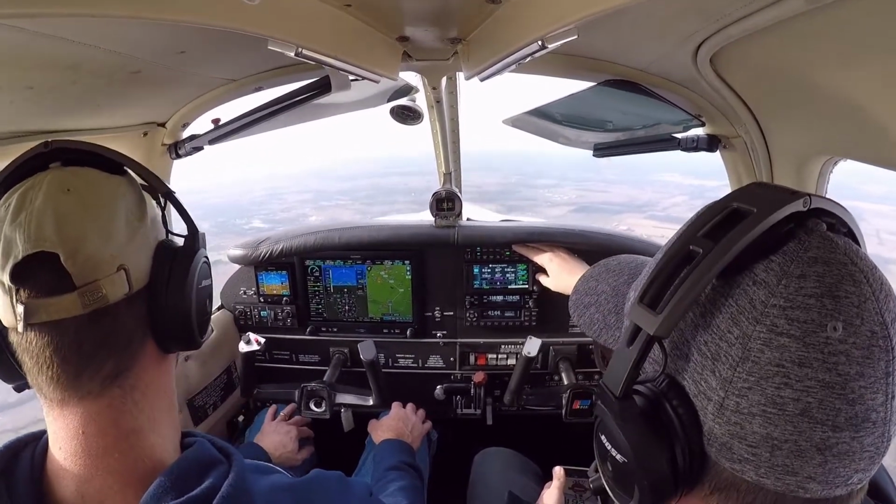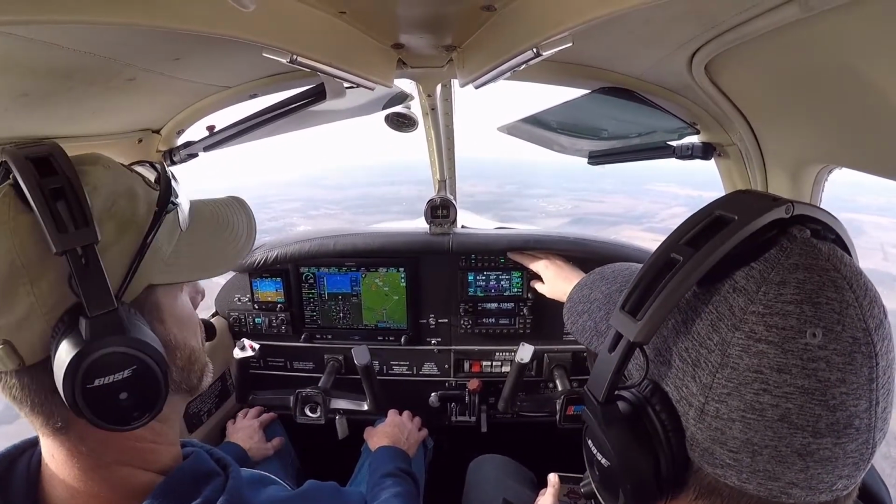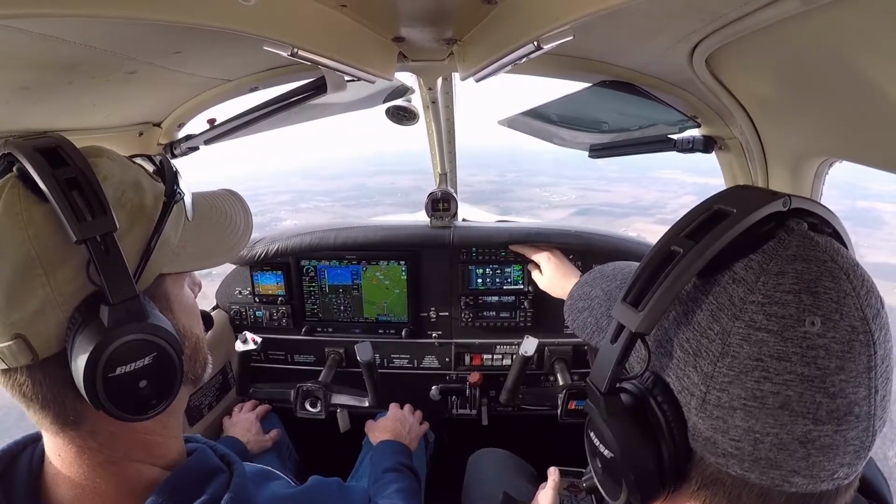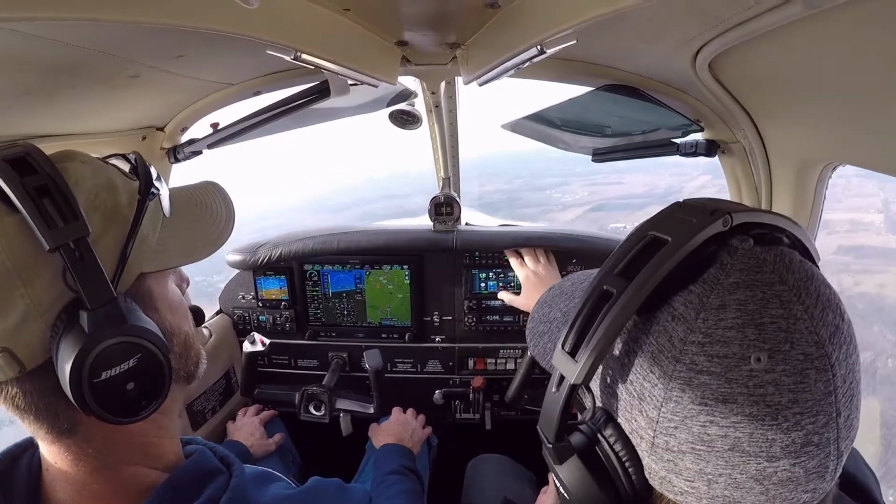Skylane 8361 Zulu, Great Lakes approach to Grand Rapids, altimeter 3044. Southwest 1115, contact Grand Rapids Tower 135.65, that's a citation at a 2 mile final.